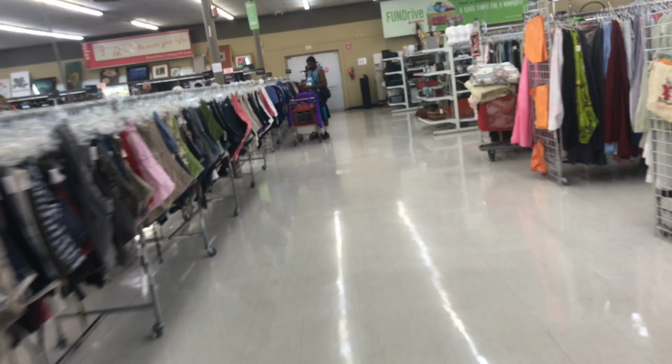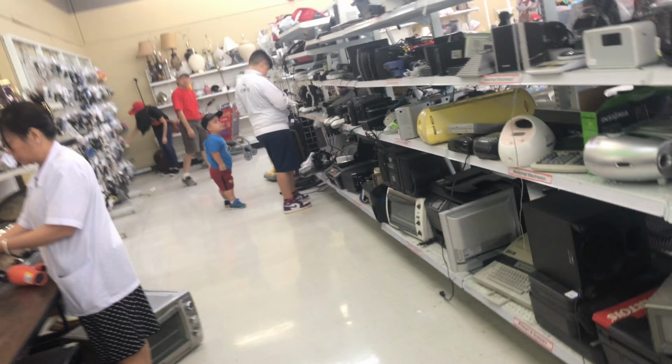Let's go back to the back of the store and check out and see if there's anything in the electronics or anything in the toy sections. The video games are nice and up front in this store, but everything else that I'm interested in is quite literally in the back corners of the store. But there's not looking to be a whole bunch. Sometimes you've really got to dig to find stuff.